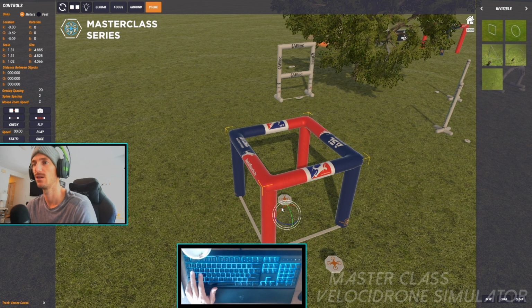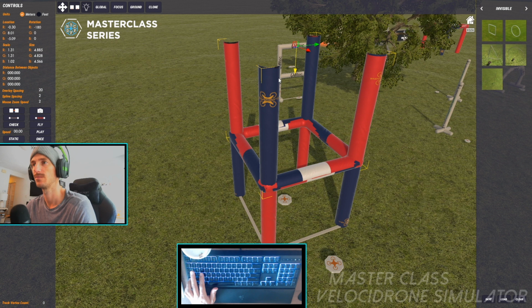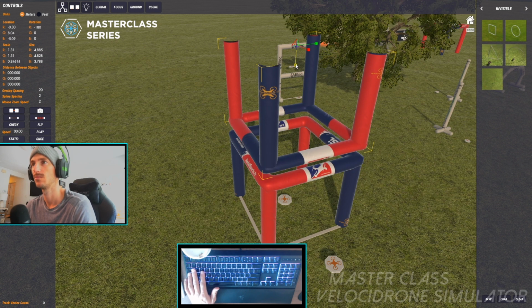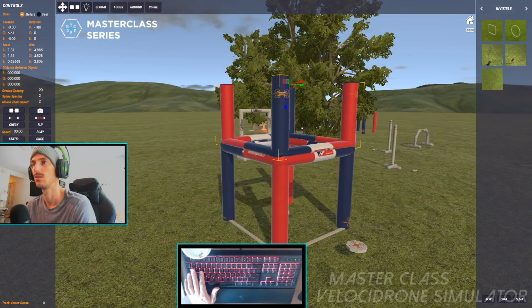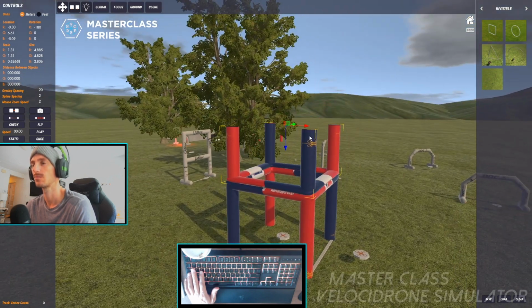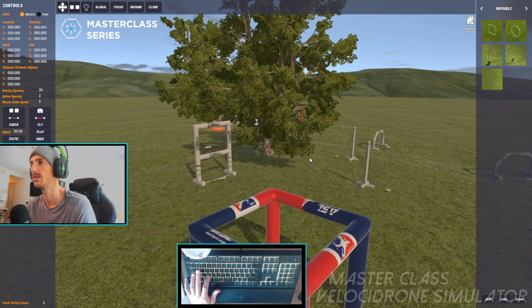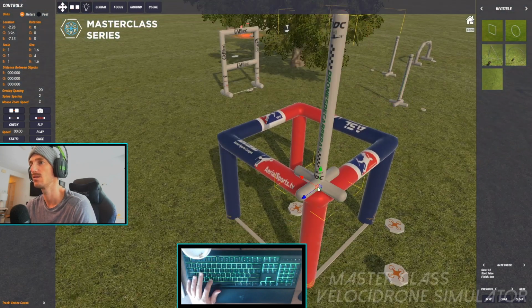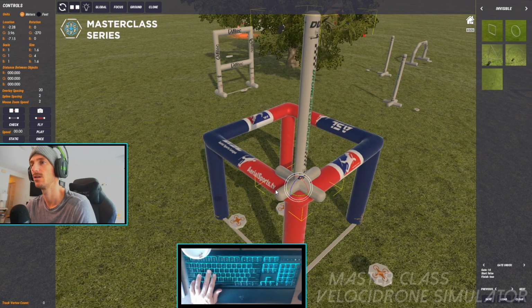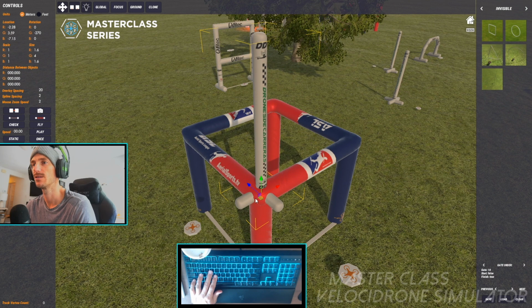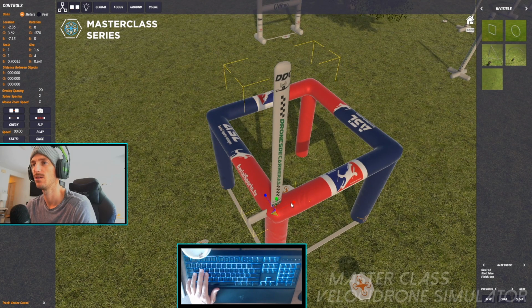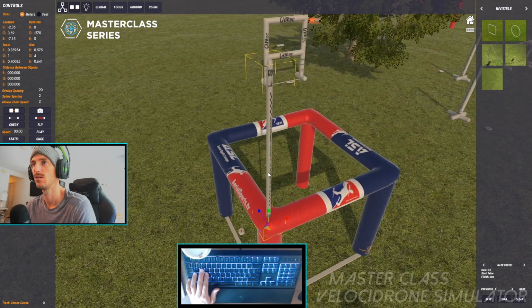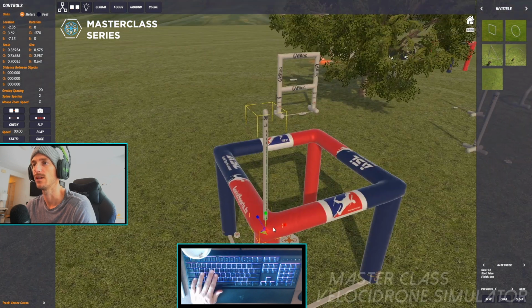And I'm gonna try something here. I'm gonna clone this dive gate. Let's see how this looks. Okay, we're just gonna take these pylons here. So I'm gonna click it, C, and then we're just gonna rotate it. And then what we can do is try to sink it down inside of this gate to make it look a little cleaner, but I don't think it's gonna work too well. Could try that.